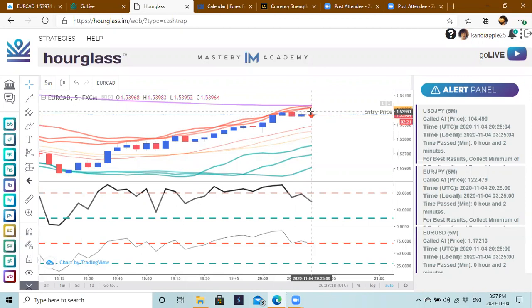In the learning stages right now, because you're in your demo, you're practicing, or if you dropped about $50 in your Pocket Options account, practice with that, build up with that. Treat your demo like your real account, because how you deal with your demo account is how you're going to deal with your live account. If you're losing in your demo, you're going to lose in your live account.